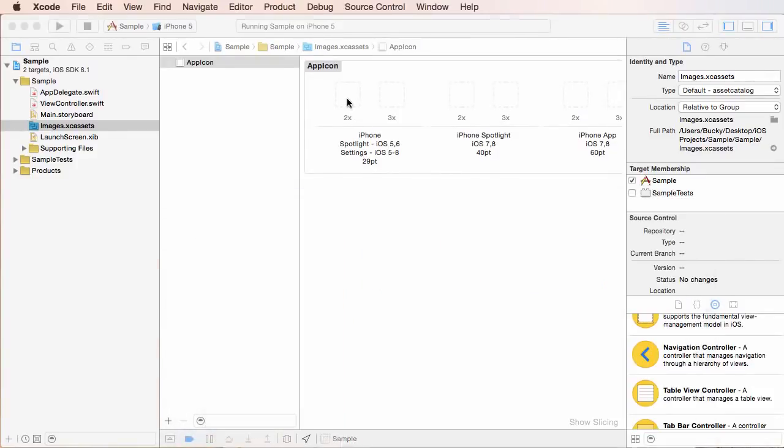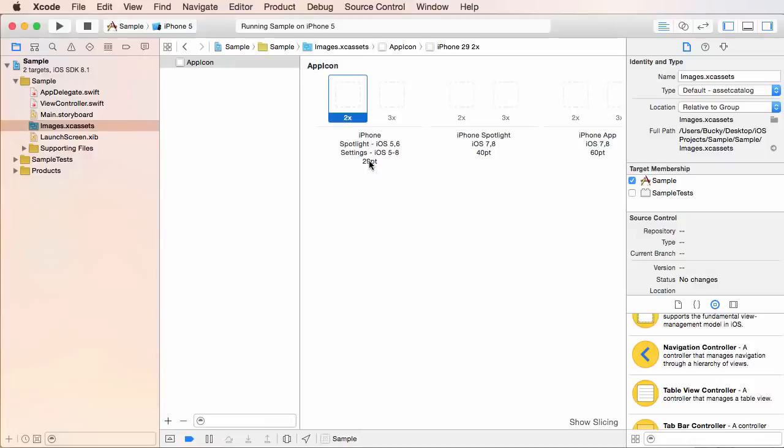But look at this. If I select one of these, it says 29 point, 40 point, 60 point. Oh crap, I just developed all of mine in pixels. How am I supposed to convert points to pixels? Well, it's kind of stupid that they just write the point value instead of the pixel value.